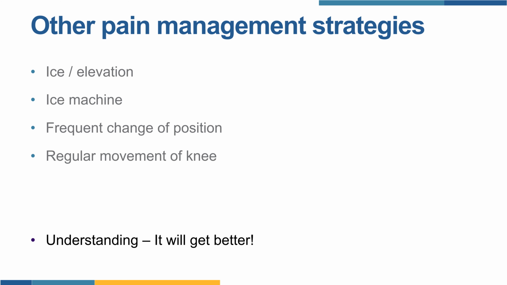Regular icing and elevation with your knee supported will help to reduce both pain and swelling. If your surgeon has suggested that you get an ice machine, use it as instructed. Changing your position from bed to chair and regularly walking or moving the knee back and forth can also help reduce pain. It is important to understand that the knee is painful because of the surgery, and that as the knee heals, the pain will get better.